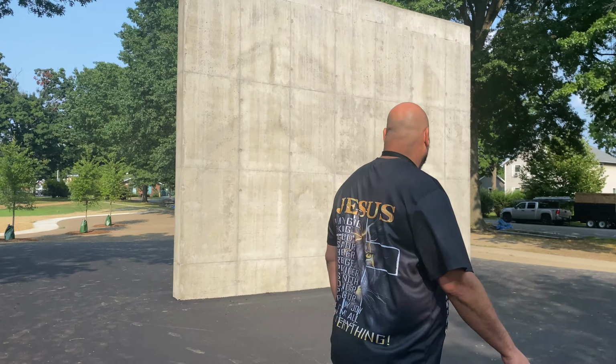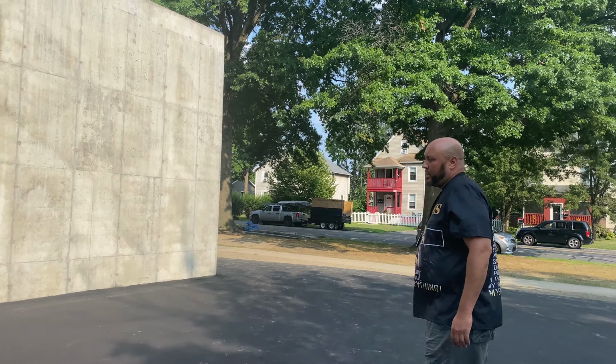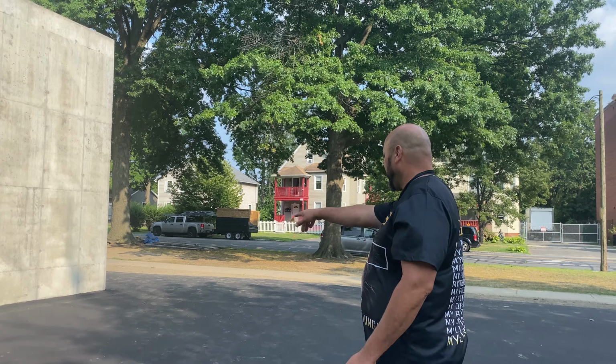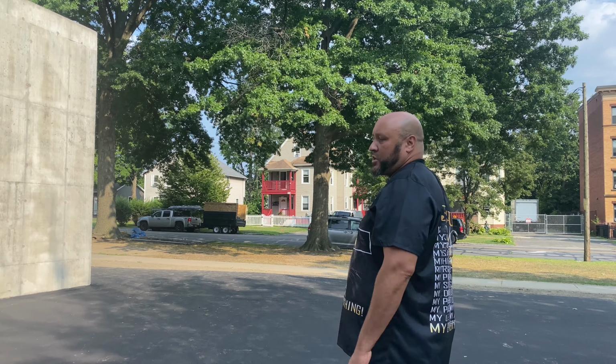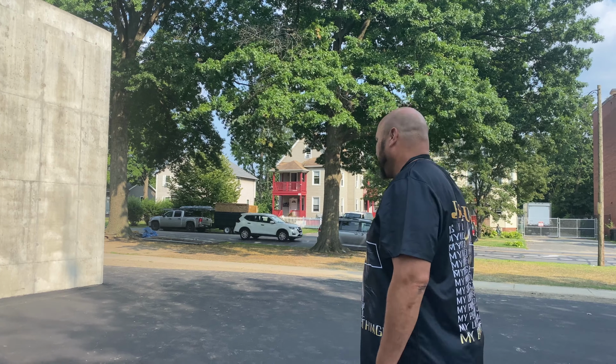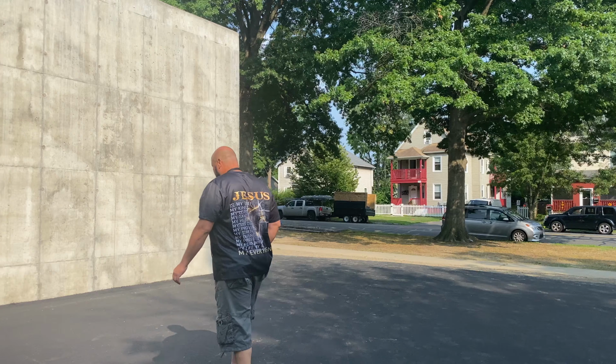I think the color scheme was going to be gray on the interior and green on the outside. You know what I mean? So they did right up to the wall. Perfection is hard to find. You're always going to find something. So that's why I'm bouncing the ball. And it should still be good.